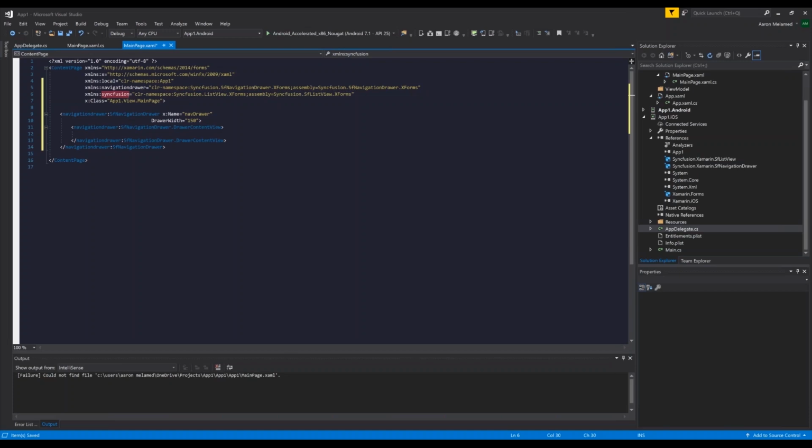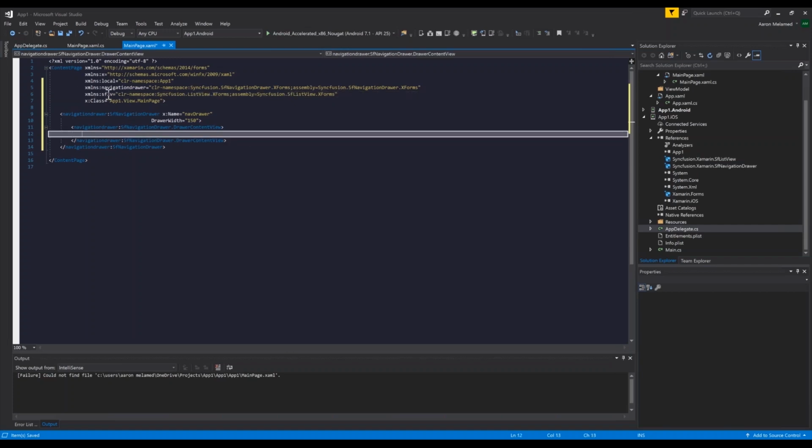Since there are other controls here where in the documentation we also give a namespace of Syncfusion, if you have multiple namespaces of the same name, that can cause conflict. So I'm just going to go ahead and change that to SFLV, standing for Syncfusion list view. Just to make it a little bit easier to call that. So now that I have my namespace available, I can go ahead and call that component. So this will be SFLV, and then inside of that, I'll get the SF list view.